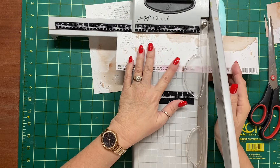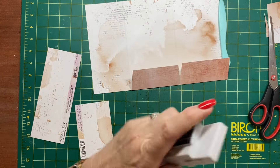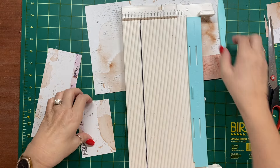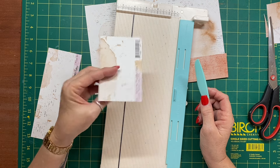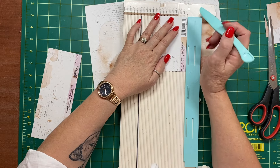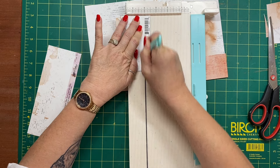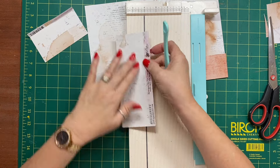Now, from this strip we're going to cut out seven and a half inches. Then with your scoring board, just score along the branding strip here. I'll score it and fold the other way — we're just scoring that so we have a flap. We want to do the same with this longer piece as well.